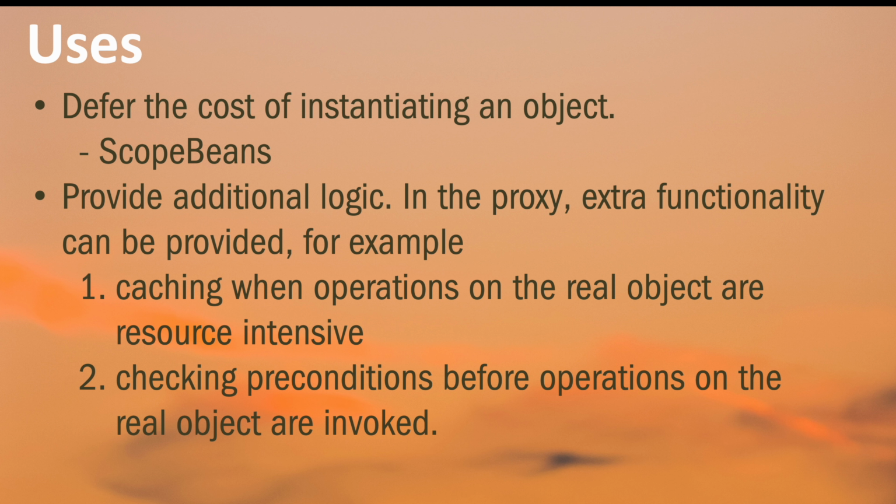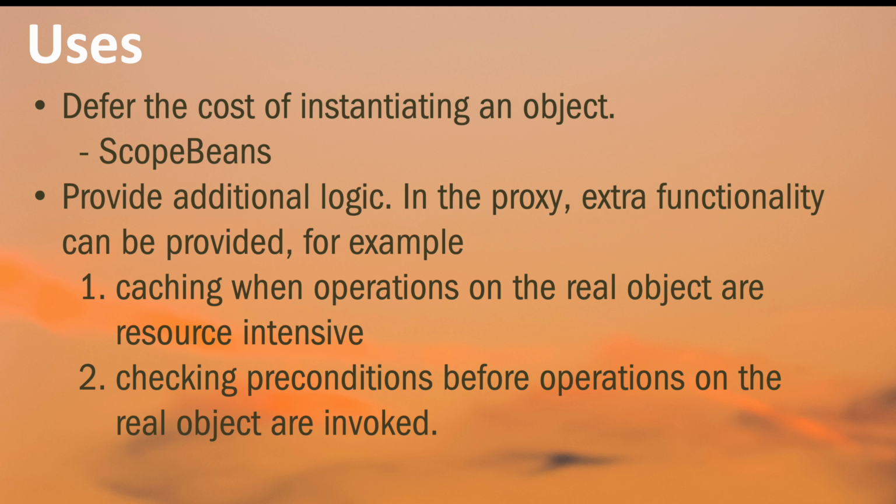So let's say you are calling a method and you want to provide some additional logic either before you call that method or after you call that method. Proxies will help you to achieve that. A common example would be when you want to do some caching. Let's say you have operations on the real object that are resource intensive, performance wise or memory wise. Then you want to do some caching so that you improve performance. Obviously, let's say you are retrieving large amounts of data, you want to cache it. You can use a proxy to do that.